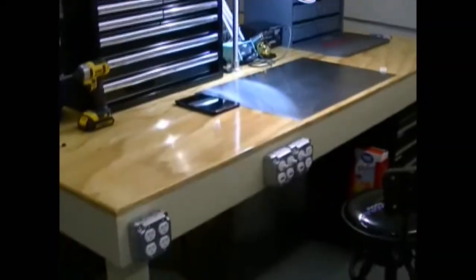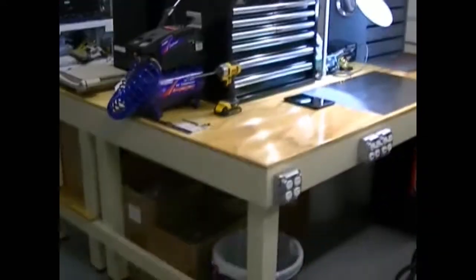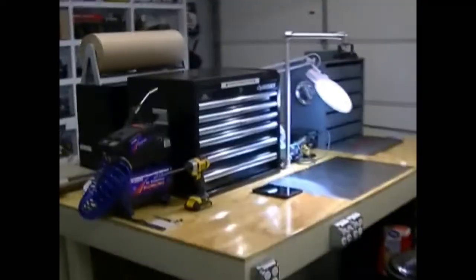But that's pretty much in the way of my shop. I think it turned out pretty nice. Take it easy, guys. Later on.